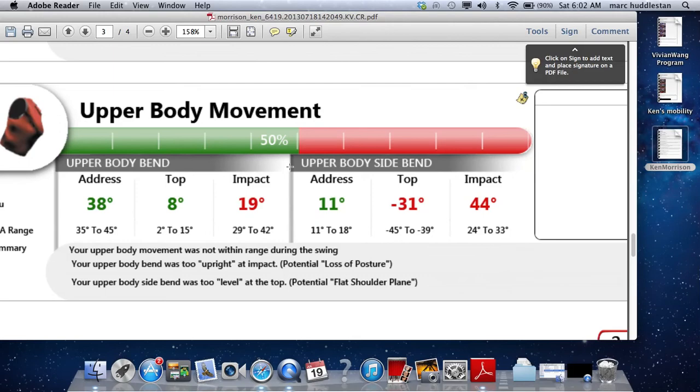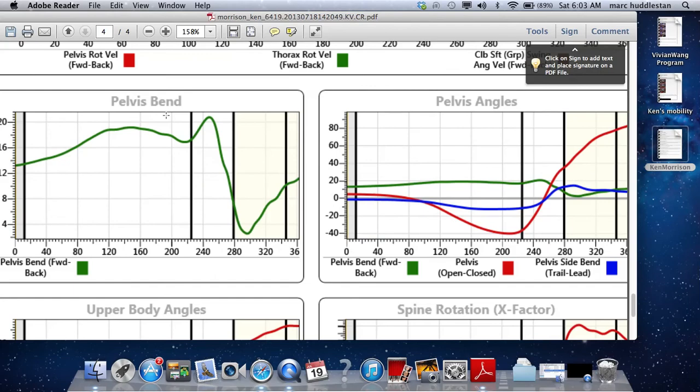What we are seeing at the top of your backswing is that your shoulders are even more flat, and we've lost a few more degrees there. At impact, the change is that you've thrown that left shoulder a lot lower, whereas before you had it in the sweet spot. In terms of upper body bend at impact, we'd want to get you to tip over a fair bit more at impact, but take out a lot of the side bend — that would be leveling the shoulders off. So at the top we need to get that left shoulder appreciably lower, and then at impact we need to get that right shoulder far more level. Most things look pretty good otherwise — it just means we want to start by clearing that hip first and see what kind of changes we can make.